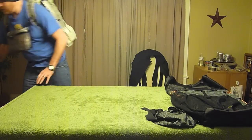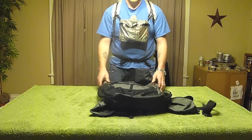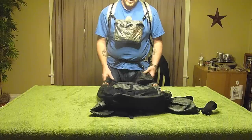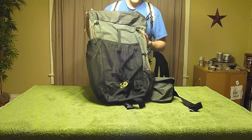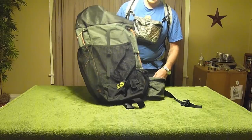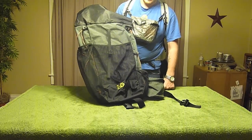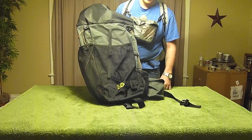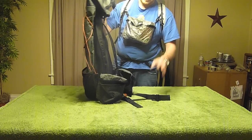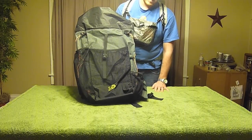And then, last but not least, once I decided that my summer stuff was way too small to fit in even the Circuit, I needed a smaller pack, so I decided to go with the Six Moon Designs Swift pack. And to be honest, I was a little disappointed when I got it because of how big it is. I was looking to cut weight, but I was also looking to cut volume, and I didn't cut volume with this. I did cut weight. This thing without the hip belts and stuff, without a pad inside it, is only 15 ounces.